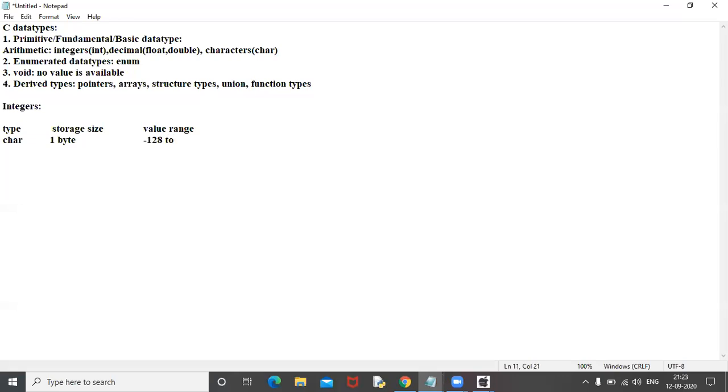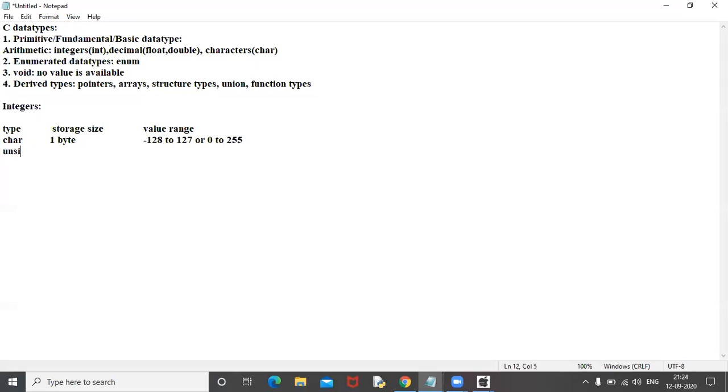Before exam, you can remember these things. Otherwise, in permanent memory, it need not be required. Or 0 to 255. That is the character range. Those many characters you can enter.